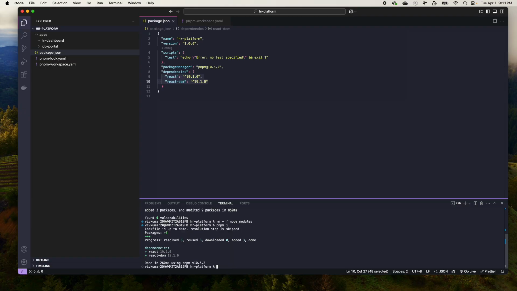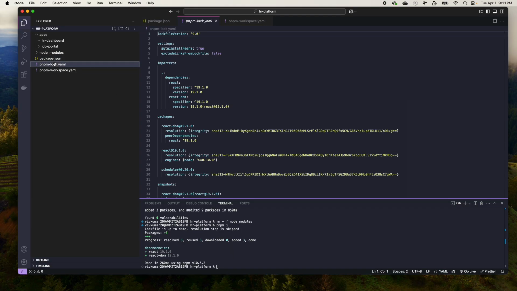But when we install, the PNPM lock file, okay, I thought we would see all the packages here, like HR dashboard and job portal, but this is not coming here because we don't have package.json there, so it is not able to identify.